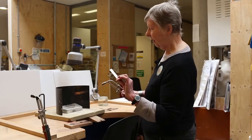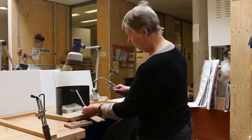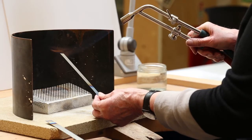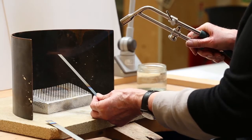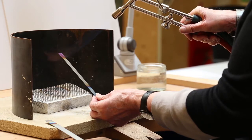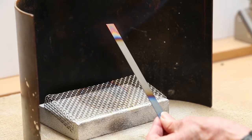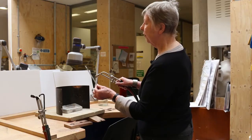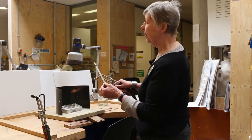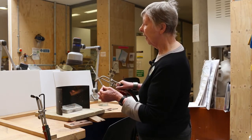The thing about titanium is that it's a poor conductor of heat, so you can play a flame on one end, get it red hot at one end, and still hold the other end. But you also develop colour as it moves slowly along the piece. This gives you problems because with heating other metals the heat diffuses and you can get even effects. With titanium you have to be careful that you play the flame all over the piece to get equal heating.